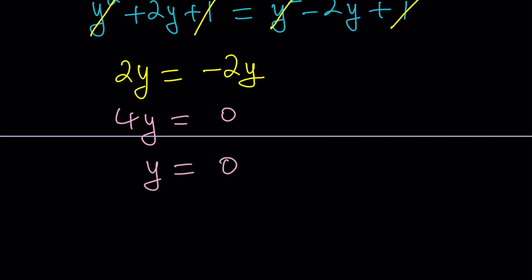You see, if you divided both sides by zero here, you would end up with two equals negative two, which is meaningless because Y equals zero. You're not allowed to divide by zero. Make sense? So Y equals zero is the answer.